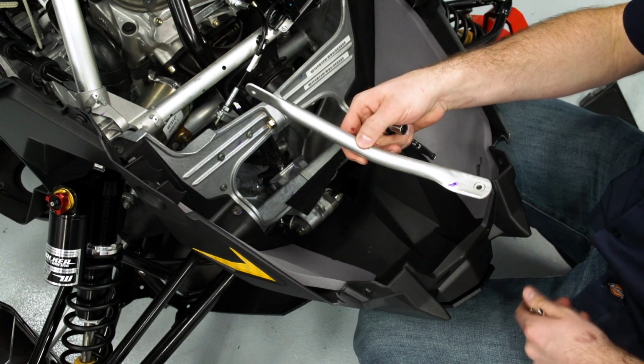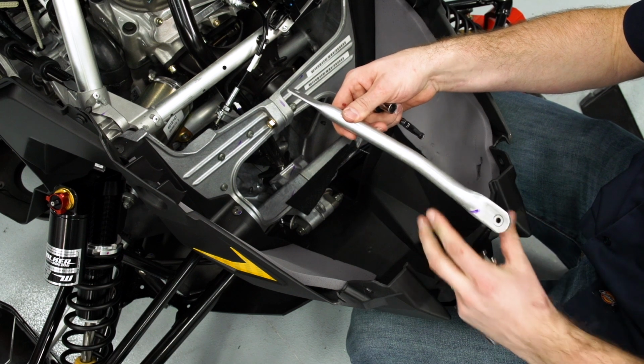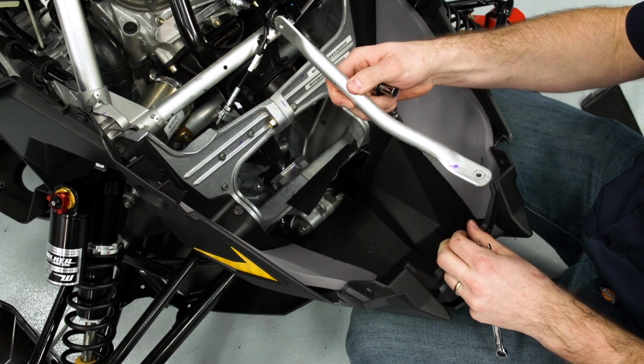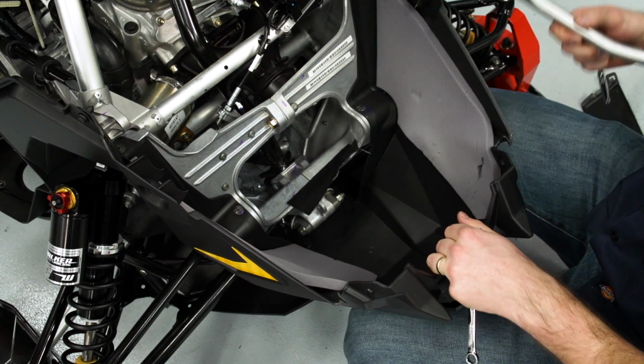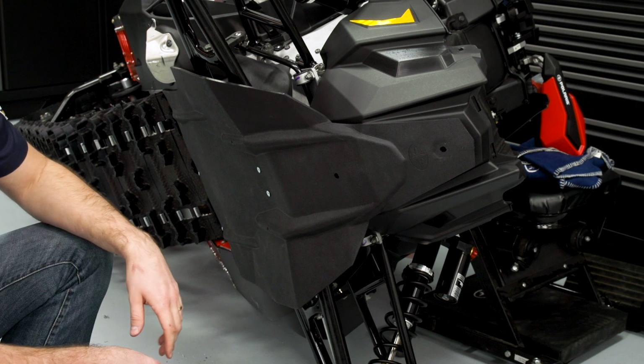The bumper support bracket that comes stock on this machine will not be used for the new bumper install, but I'm going to go ahead and hang on to this in case we want to go back to the original bumper. So next we're going to drill the 1/4-inch hole to receive the bolt for the bumper mount.